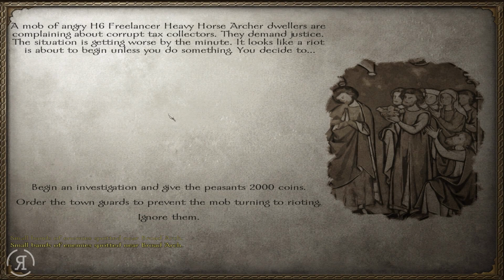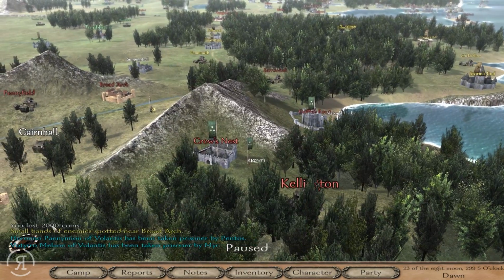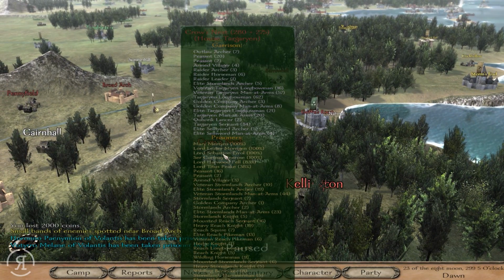Okay, well, apparently, this is kind of amusing in itself. A mob of angry H6 Freelancer heavy horse archer dwellers, yes, that is, I think, a remnant from the Florist mod. I think this mod is based on Florist mod. Well, anyway, are complaining about corrupt tax collectors. They demand justice. The situation is getting worse by the minute. It looks like a riot is about to begin unless you do something. You decide to begin an investigation and give the peasants 2,000 coins. Yes, 2,000. Really? We just literally lose 2,000 coins and we don't gain any honor or anything like that.